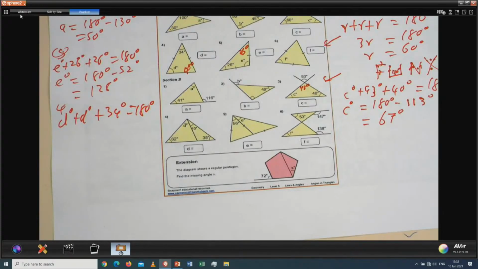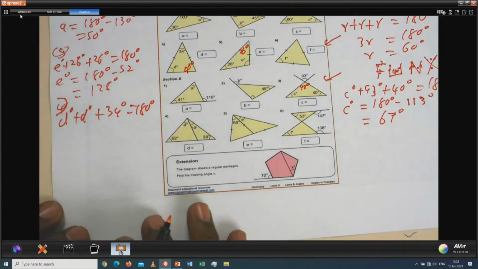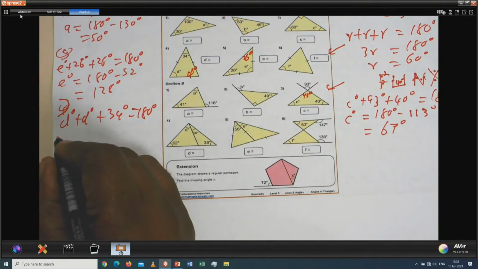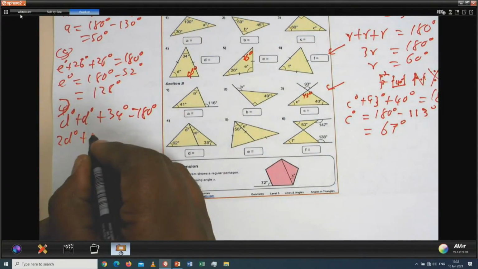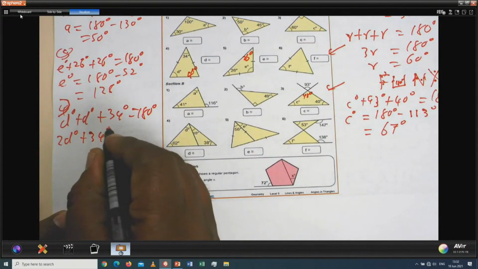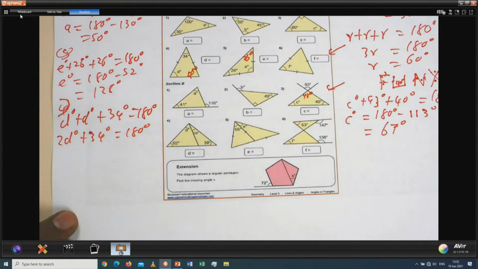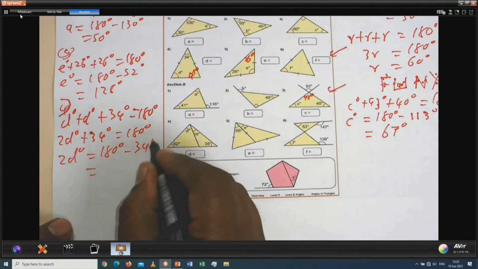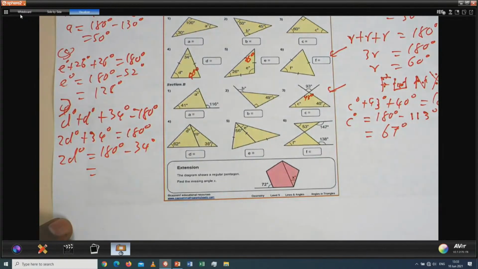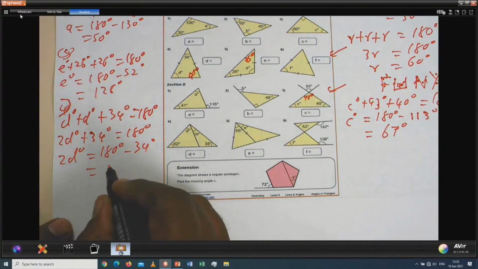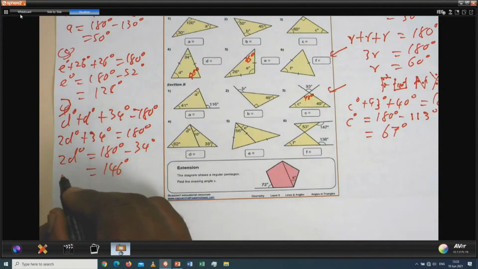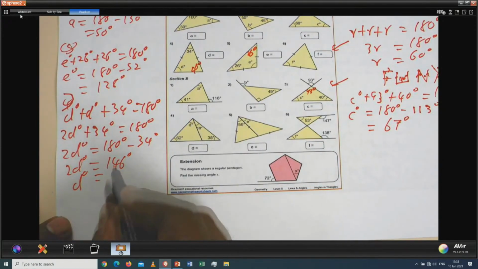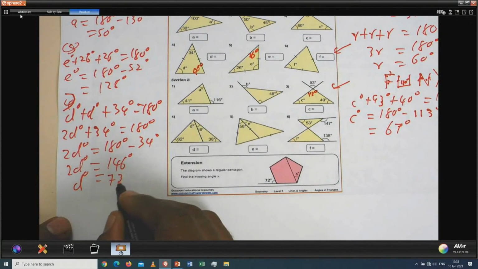Don't worry about the final answer. It will be there always. You make a mistake, you're worried about the final answer. What do you know? Put it mathematically. There are 2 of them plus 34 degrees equals 180 degrees. Therefore, 2 of them will be equal to 180 degrees minus 34 degrees, which is 146 degrees. 2 of them, 146. And then what is 1? How many 2's in 14? 7. How many 2's there? 3.